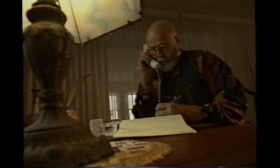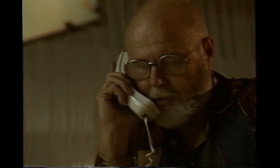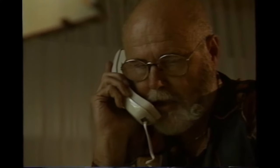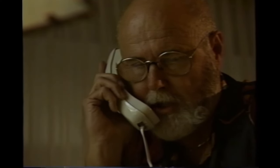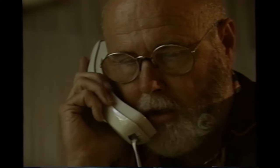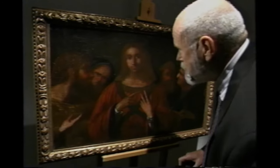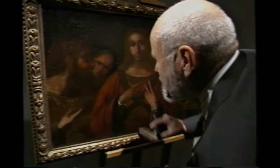So Harrington was forced to return to the subjective world of art historians and authenticators. Harrington called in James Proctor, an art authenticator who had evaluated other alleged Da Vincis for private clients around the world. Proctor warned Harrington that he was skeptical, but he agreed to take a look. Proctor studied the painting closely.